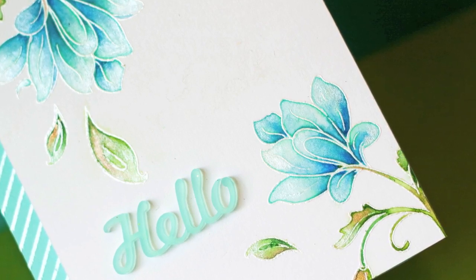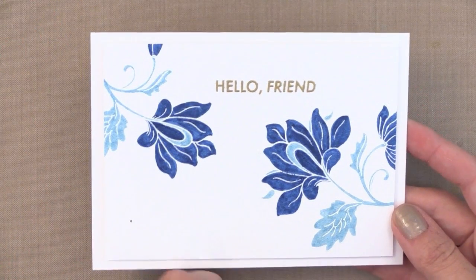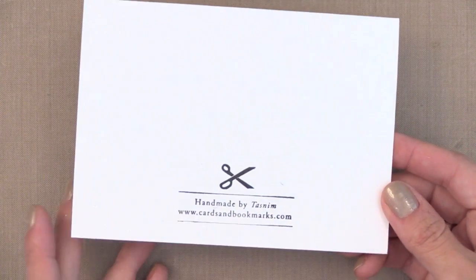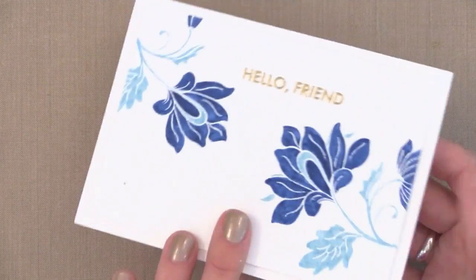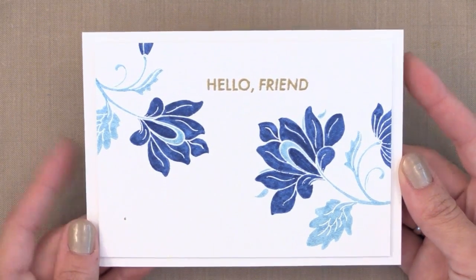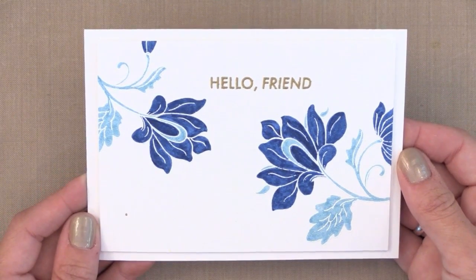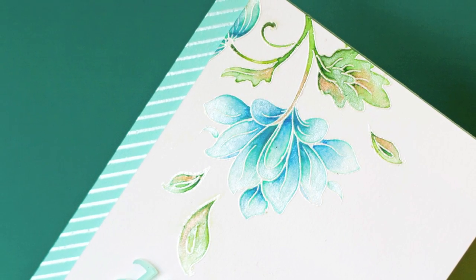Now, before I jump into the techniques, I did want to show you that this card was very heavily inspired by my friend Tasneem. She sent this card to me in the mail, and I just thought it was absolutely stunning, and I asked her if I could use it for inspiration for my card, and thankfully she said yes. And I will put a link here and in my YouTube description and in my blog to her blog and YouTube channel. She is fantastically talented.